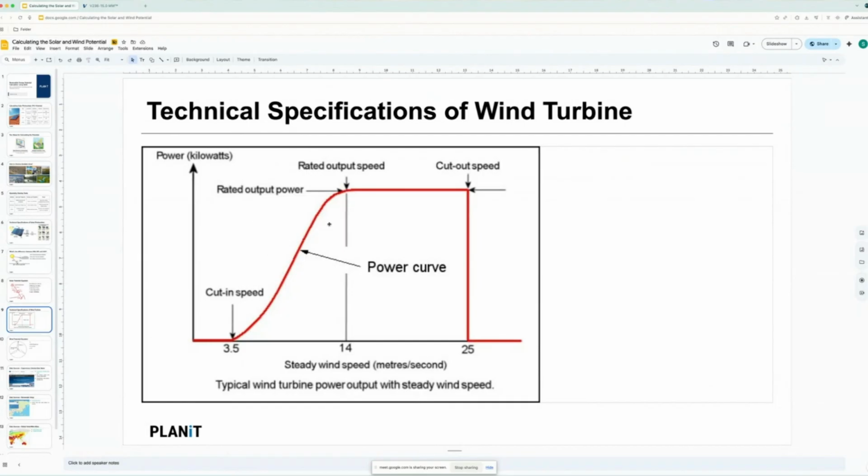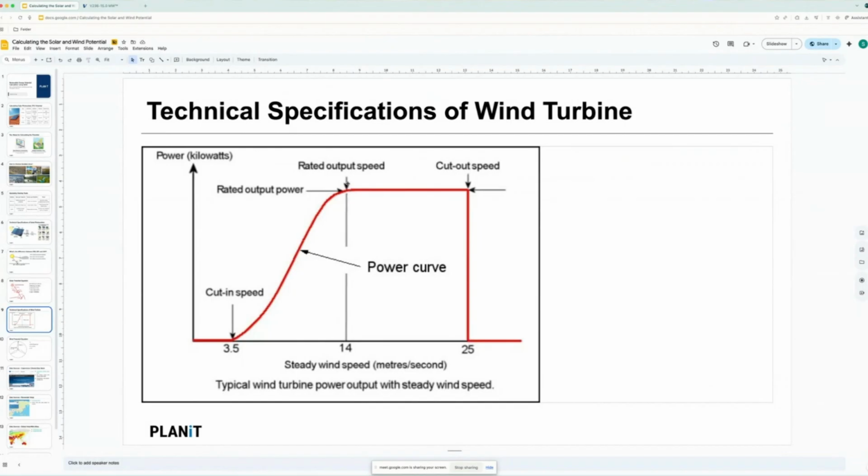Then it will show you pretty much the same cut-in and cut-out speed, and how this output curve works, which means between 3.5 meters per second and 14 meters per second, the wind turbine will generate electricity in proportion to the wind speed following this graph.